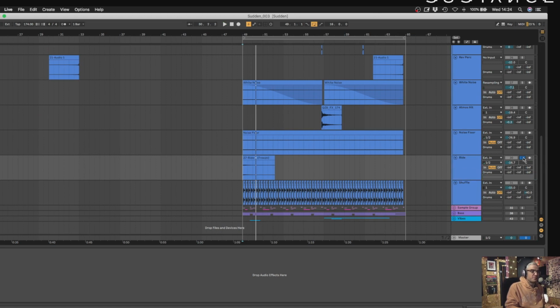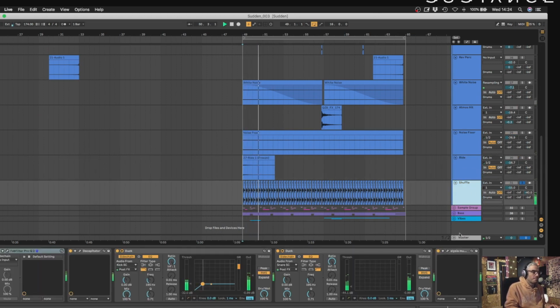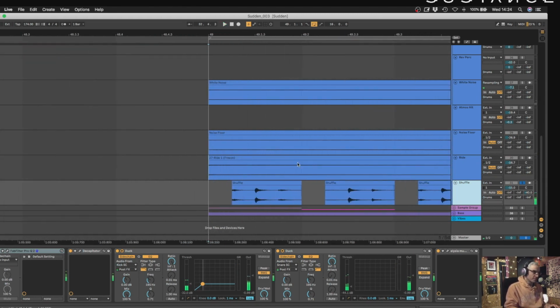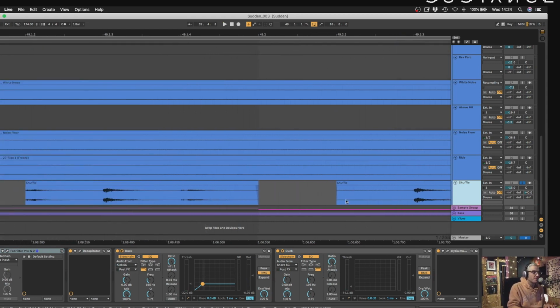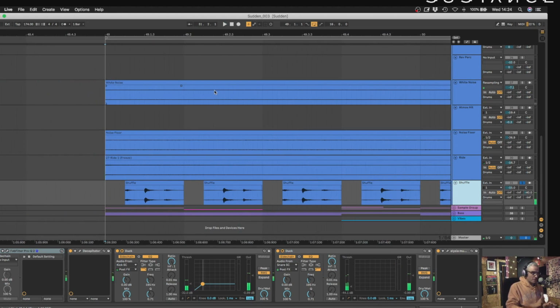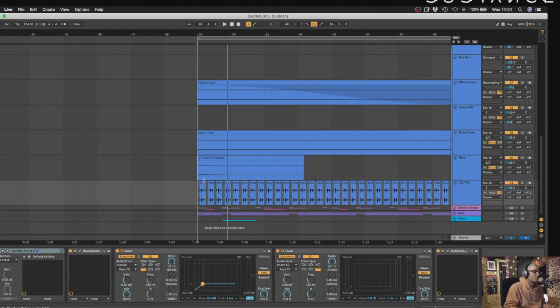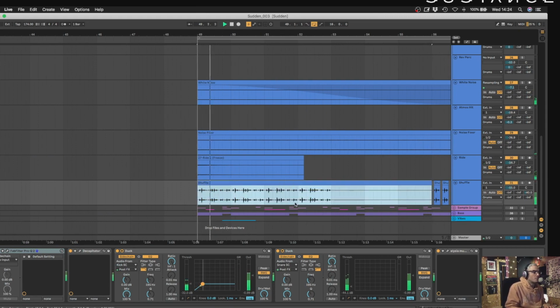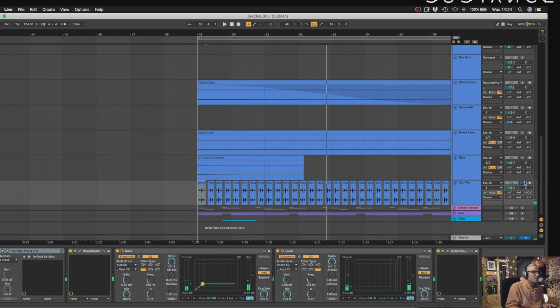Some ride cymbal, and then a train going down the track. No, I don't know what that is. I've made that on something. I think that's actually one that I've made. Oh, I think it was from the first sample video I did. I think the stems are already on one of my Patreon months for that. I think that was the one when I did the break, the one on Shogun. Maybe I did a break beat, how I make chopping up funk breaks. I could probably pull it out and see. I think so, yeah. I think that's one that I made before.